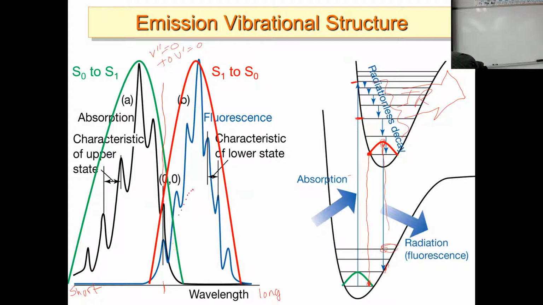Now, why are the fluorescence peaks at long wavelength? They're red shifted from the absorption peaks. Yeah, the 0 to 0 is the longest emission arrow, so that's the shortest wavelength in the emission. Every other arrow is shorter than that. You see that? All the emission peaks start from this level. This is the starting point for emission, and the final points are these vibrational levels. And you see all of those vibrational levels are going to be shorter arrows. Shorter arrows give longer wavelengths.